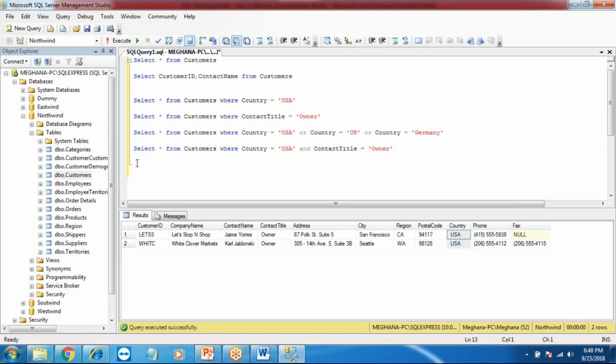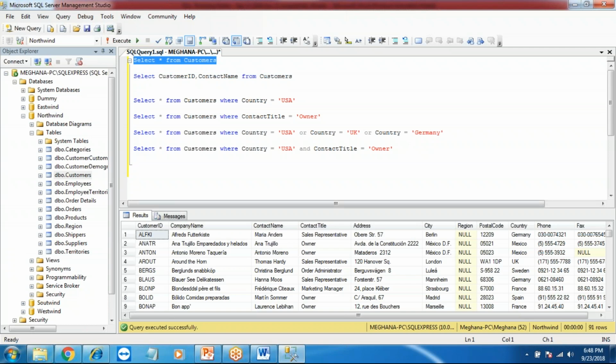Okay. Now let me go back to the customers table. If you look at the names of the customers, there's a column called contact name where names of the customers are updated, right?